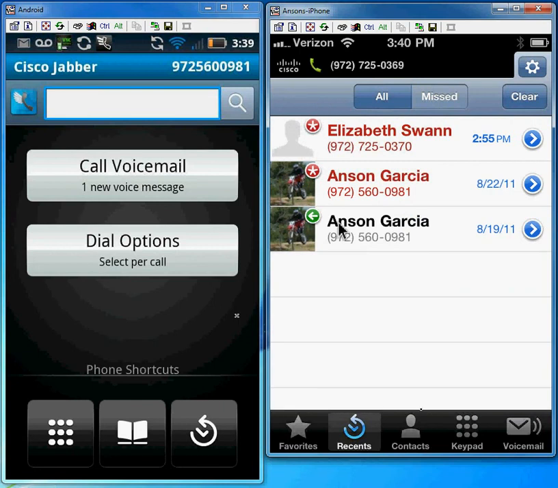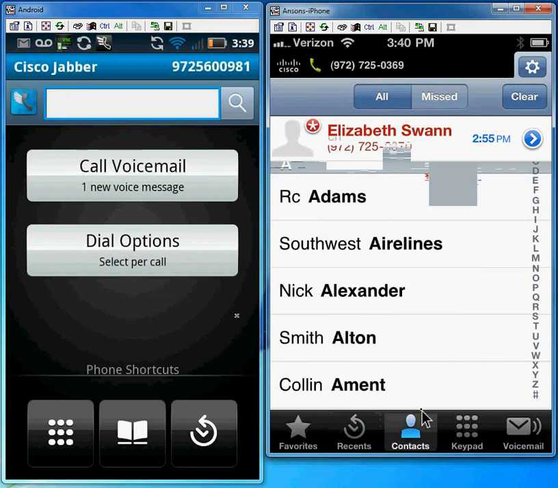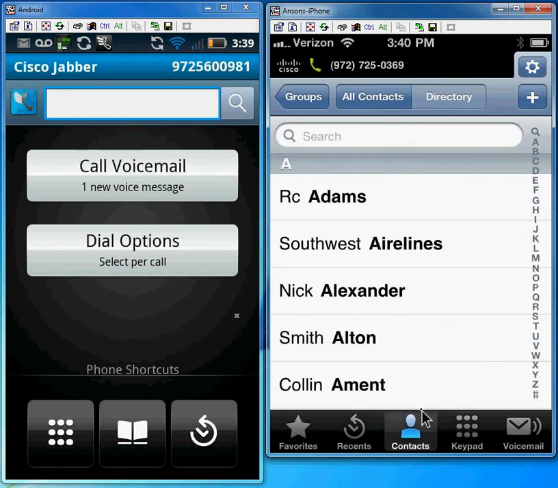Alright, let's go to the next button. Here are my contacts. Now, this is where I think this is very intuitive to me. Here are my contacts, and then there's this button up here. So, this is my directory button. This is my corporate directory, if I wanted to search my LDAP integration, whatever we want to call it, CUCM LDAP directory, CUCM LDAP integration, whatever verbiage you want to use. But this is the button I would use to search.